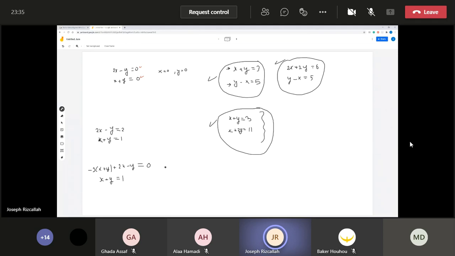Okay, let's now try to simplify it. So now, if we want to simplify it now, what do we get? This is an x here. It looks like a k, but this is an x. So the 2x will go away, right? Because it's cancelled by the -2x, and you will get -3y equals 0, okay? And x plus y equals 1, of course. And of course, from here now, it follows that y is equal to 0, because there is no way you can get 0 on the right-hand side except when y is 0. And of course, if you now substitute this y in here, you will get the value of x.